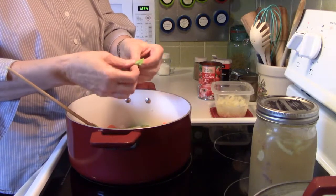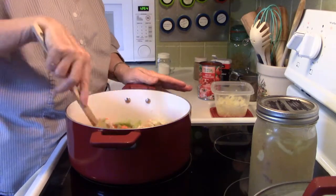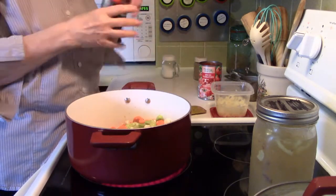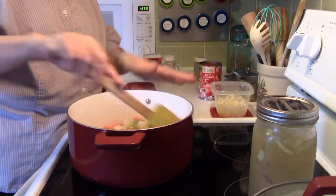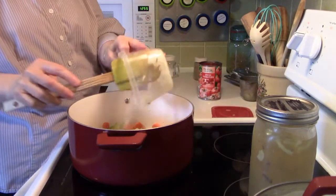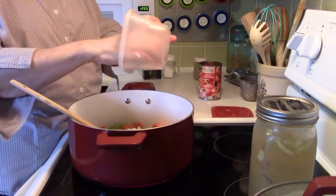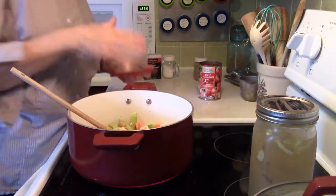All right, this smells really really good. Now because I put my celery in I'm going to add a little more salt and a little more pepper — just a little bit. That's what I talk about, layers of seasoning. Now I'm going to put in my onion. You may think a whole onion seems like a lot, but really it isn't — it's going to cook down and impart a lot of flavor to our chicken rice soup with tomato.